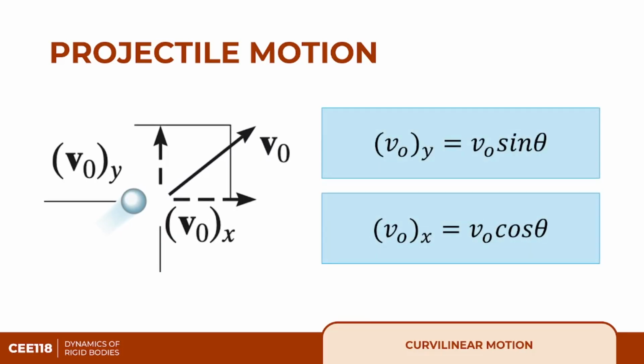talk about the formulas na involved in projectile motion. Una, yung v sub y at initial velocity at x. So, makukuha natin yan using pang trigonometry lang. Ito yung theta class or the angle of your initial velocity with respect to x positive. So, kung kukunin natin yung v sub 0 sub y, that is sine, no? Kasi opposite siya ng angle. Kapag yung v0x naman, that is cosine kasi that is adjacent side ng angle natin.